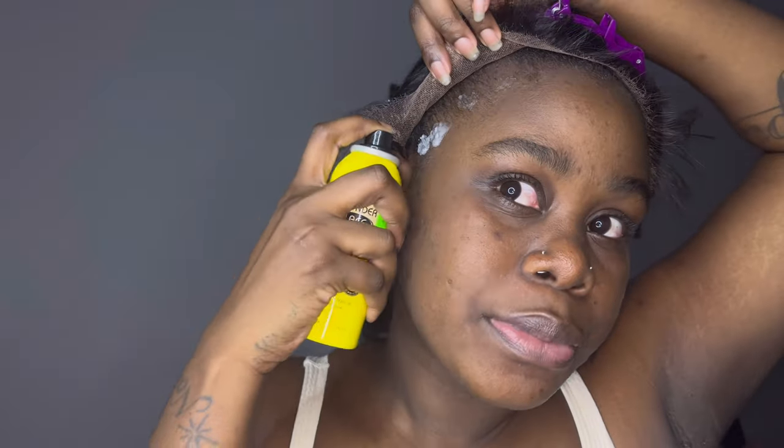I'm not gonna use the Gossip glue, but I'm gonna use the Ebin spray. I'm gonna use that with my rat tail comb. I'm just gonna start on the sides, and I'm gonna start from right to left. Lace down. Spray it. I can use my finger if I want to, but I choose to use the back of the rat tail comb. And for my sideburn, literally spray it like that.